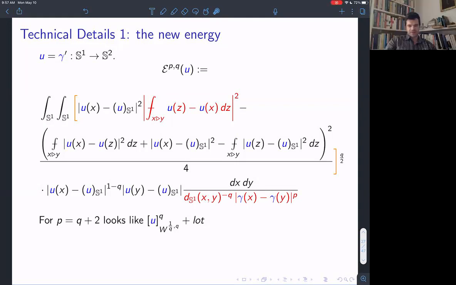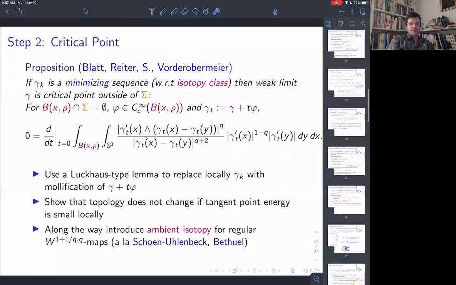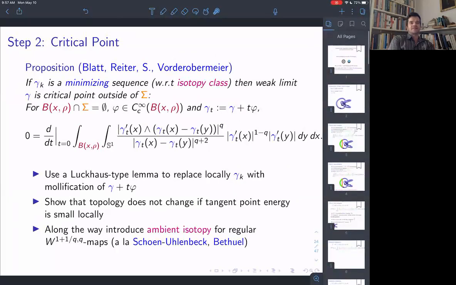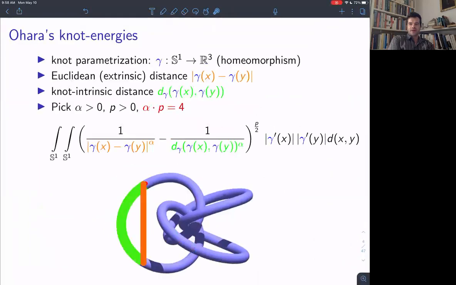Yes, maybe I can start with something. If you look at the original knot energy and at a gradient minimizing sequence, the aim seemed to be that you don't leave the knot class, right? By using a blow up. But what does it do if you just let it go? Will it pull tight many things to remove topology and then get to the prime knot class? Will it do that?